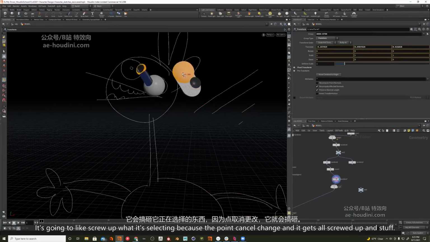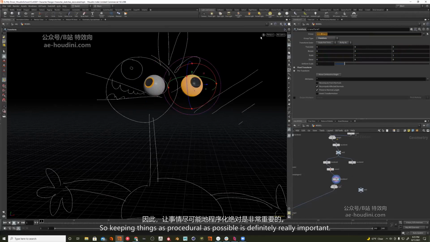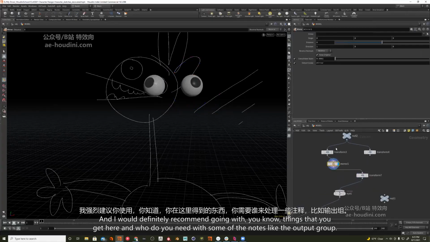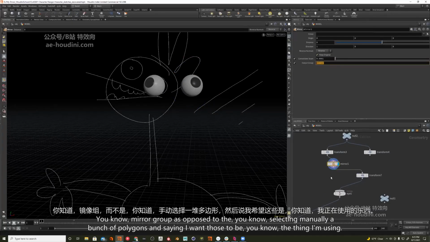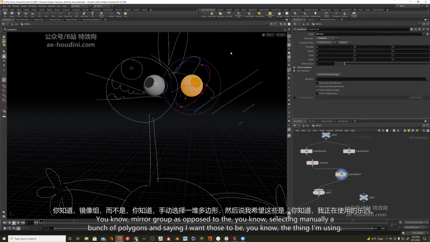So keeping things as procedural as possible is really important. I would definitely recommend going with things that you get here in Houdini with some of the nodes, like the output group, the mirror group, as opposed to manually selecting a bunch of polygons and saying I want those to be the thing I'm using.